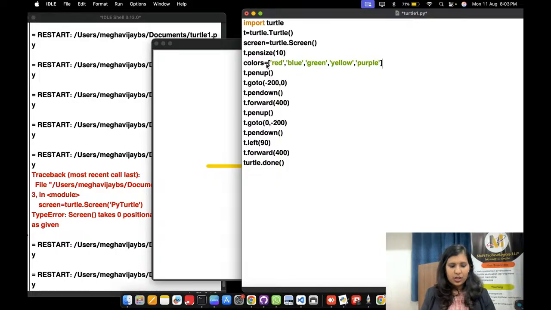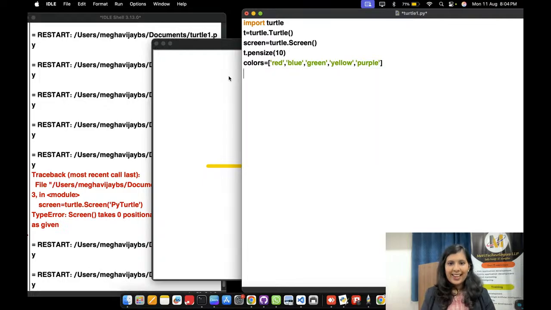Okay, so if I want to choose different colors and draw circles, I'm going to draw different circles with random colors. To draw a circle, it's nothing but t dot circle. If you use it, you will get a circle. So now I'm going to say for i in, or maybe underscore, you can use, in range of, so I might want to draw 50 or 36. I'll draw 36 circles, or maybe 60 circles also you can do.